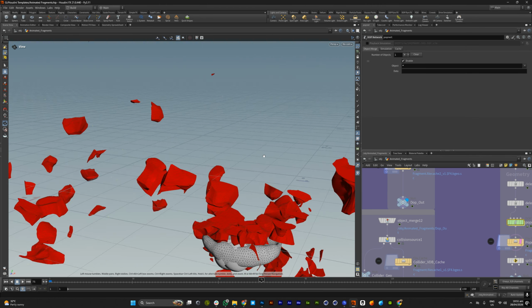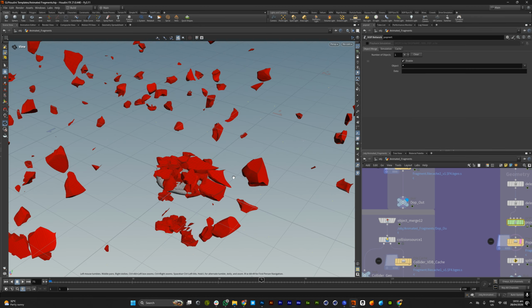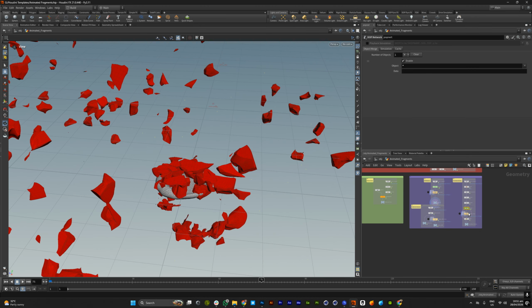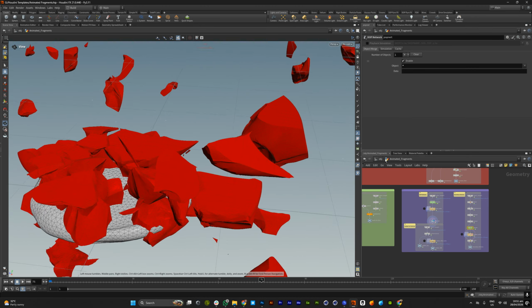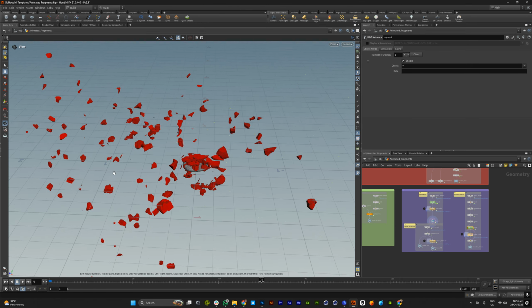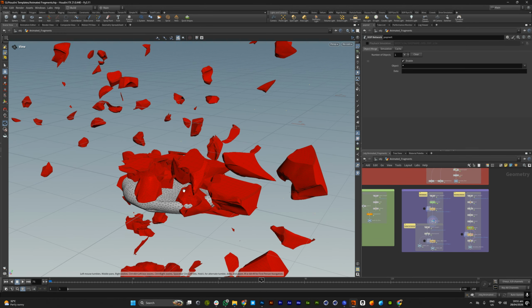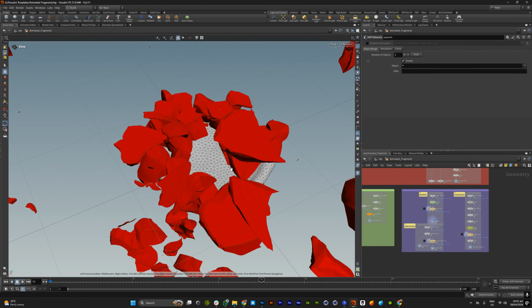And this enabled me to create secondary smaller particles so that I can add more detail into my whole simulation, right? And this was very much about it when it came to this specific problem.